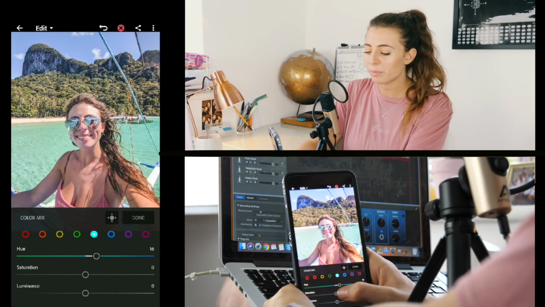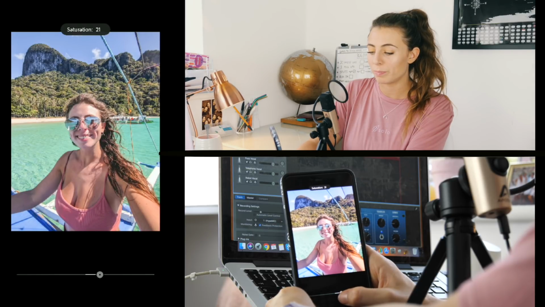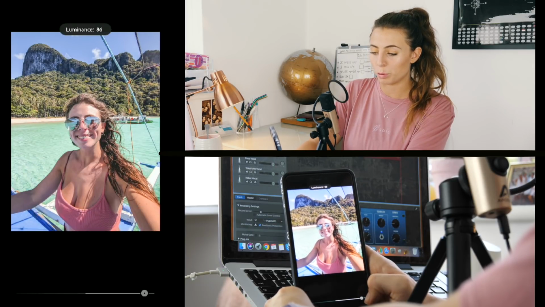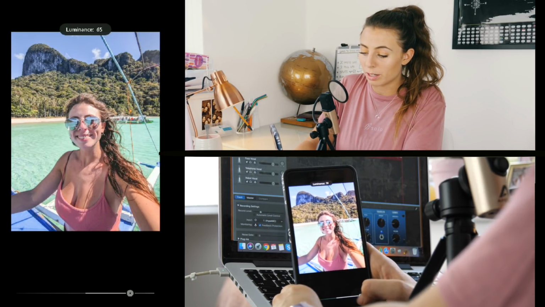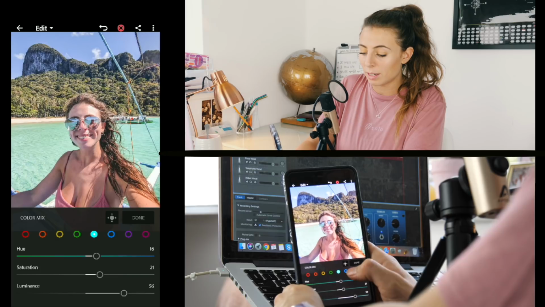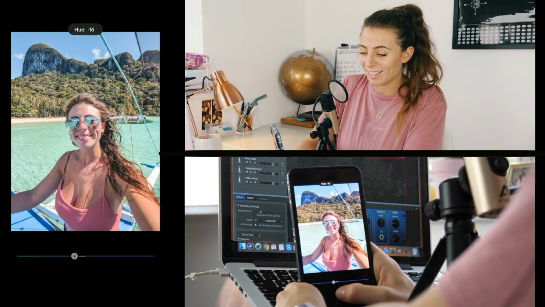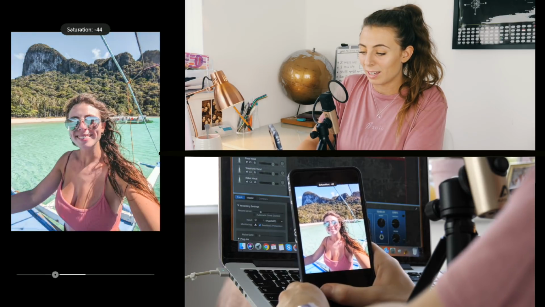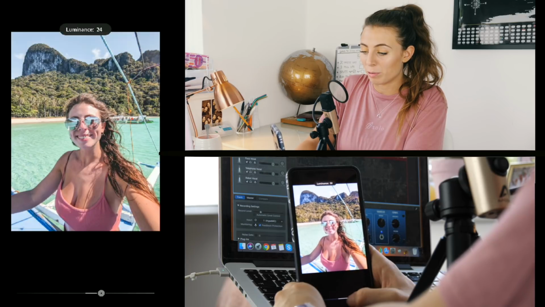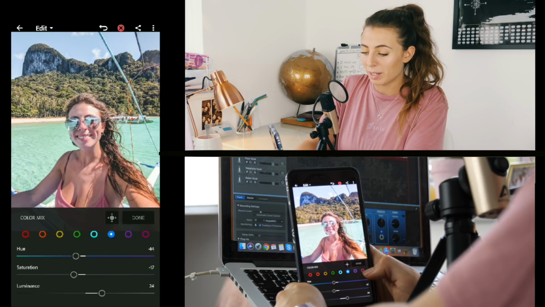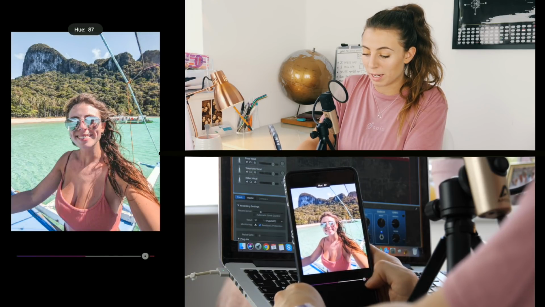And then we're going to saturate it a bit more. And then we're going to lighten it up. Oh yeah, look at that. A nice light ocean. Like there. And blue, that's going to affect, whoa, the sky. So just like a little bit of that. Yeah, take away the saturation a little bit and brighten it up. Beautiful. Now, I think the pink is just going to be affected with my bikini top.